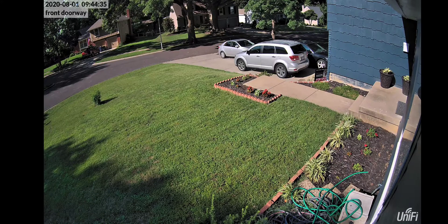We brought back a lot of the detail that was in the lower left-hand corner. But look at the driveway and the sidewalk and the cars — look at just how much detail has been brought back. I thought this was absolutely amazing to see on a camera that already had great visual quality, and being able to boost that more with the high dynamic range. I figured that people might be interested in seeing not only the quality of the camera, but how it also handles high contrast lighting situations.